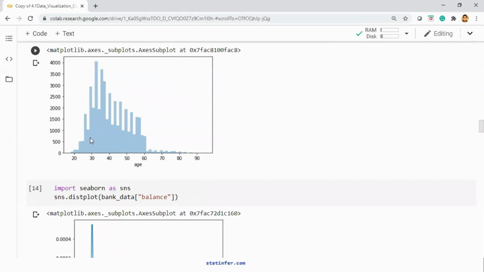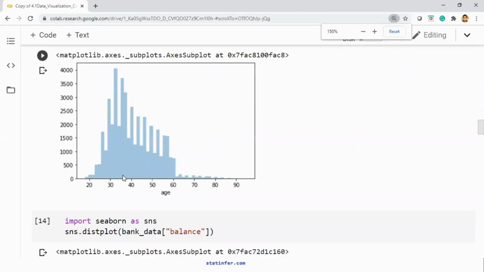And how do you create a histogram? You take the overall range from minimum value to maximum value, cut it into 10 bins, and count how many customers or how many items are there in each bin, in each bucket. There are some values starting from 18. They might have cut it into 10 bins. So 0 to 20, very few numbers are there. 20 to 30, somewhat. 30 to 40, the maximum number. You can see that, right? 40 to 50, somewhat lesser. 50 to 60, lesser. 60 to 70, 70 to 80, 90, very less.